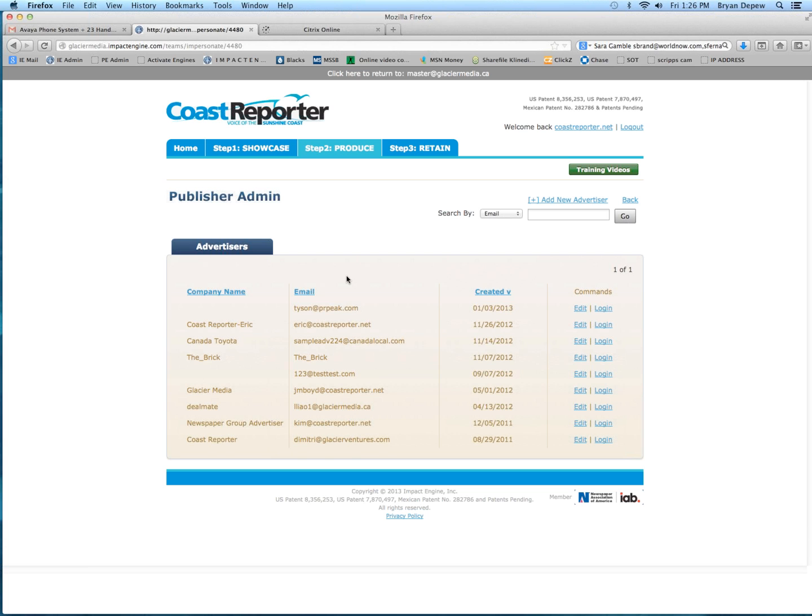Now, as a protocol inside Impact Engine, what you're going to do is make sure you are creating ads for each advertiser within their own unique account. So underneath Coast Reporter, there's going to be N number of advertiser accounts, and you can continue to add new ones. And the idea is you have a unique account for every advertiser. And that way you can build ads in there and campaigns.